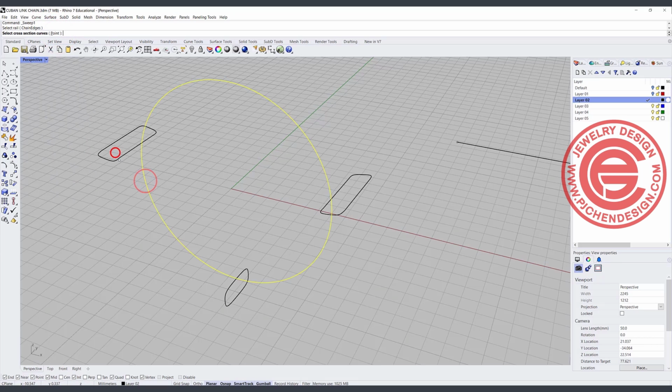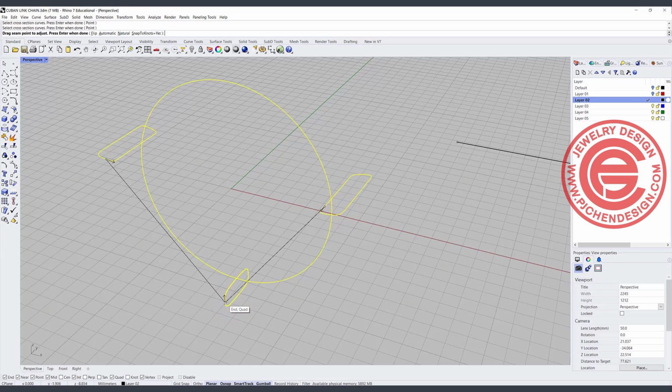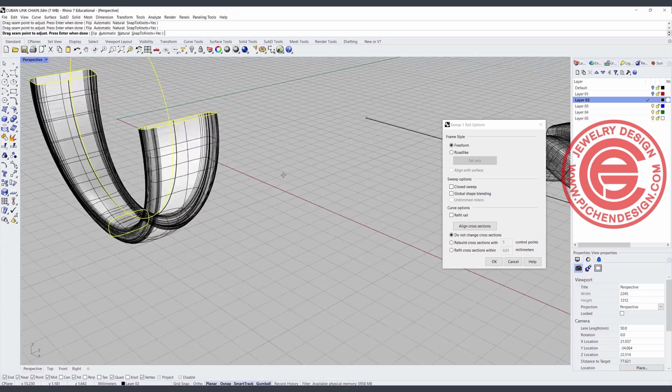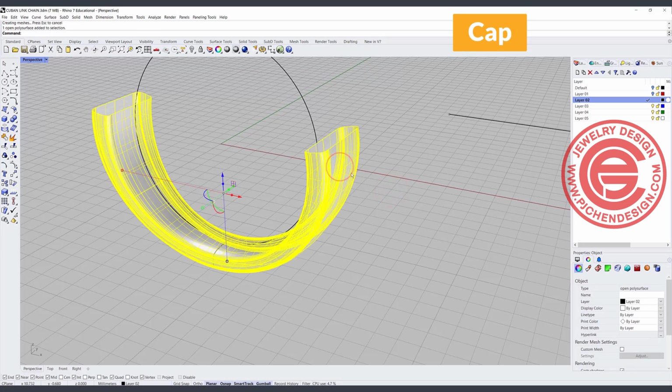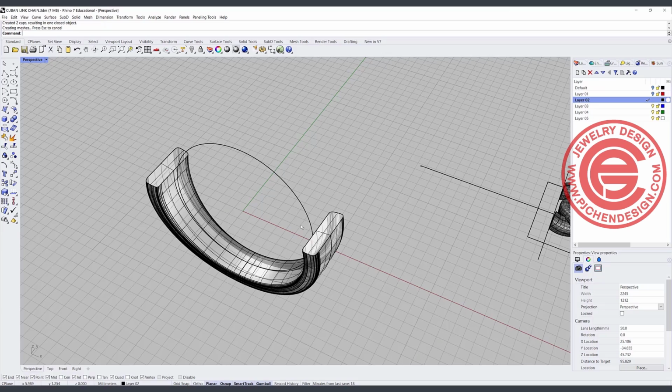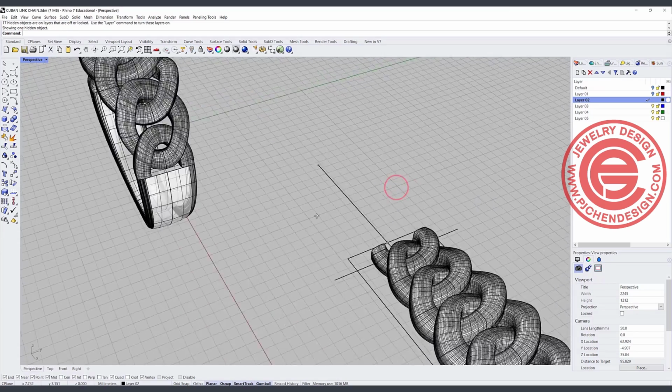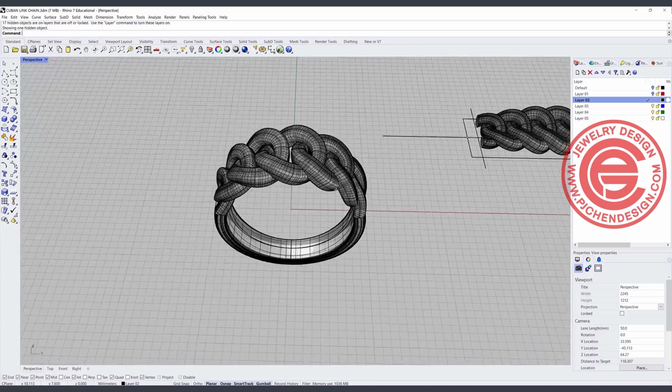Sweep one rail, you've got cross sections 1, 2, and 3, and I would like to align them to the inside of the ring shank right there, at the midpoint. This is the midpoint, and make sure they're all facing the same direction, and let's hit enter, and beautiful. All right, so we need to make this one into a solid as well. That's using the command cap, and we're going to call back what we have there. All you need to do is join it.